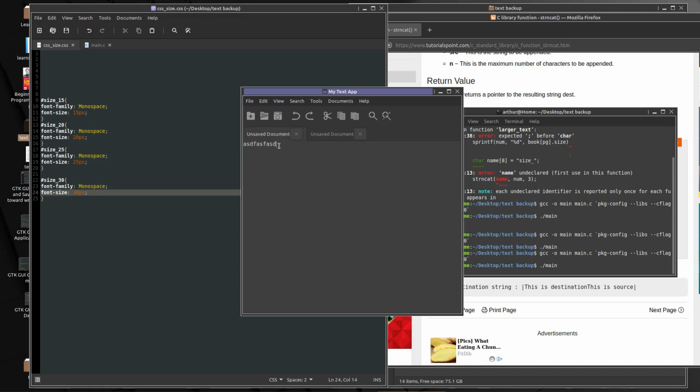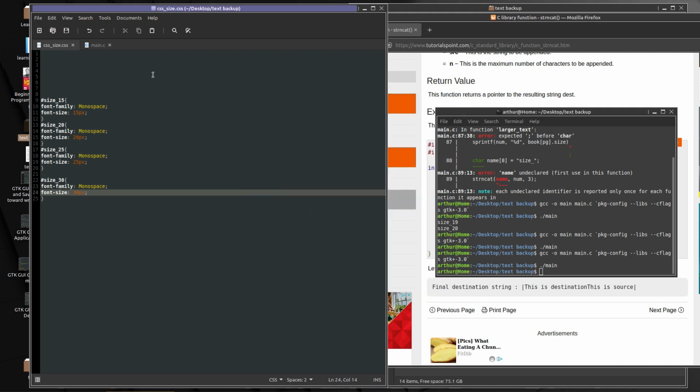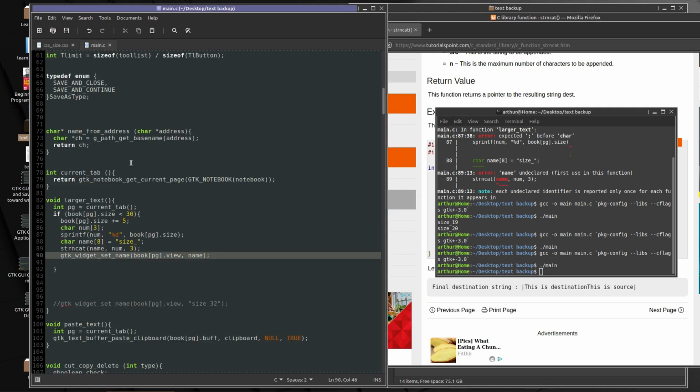The 15, that looks about right for a start point. We'll just close this up and we'll go back. So that's the beginning of the larger text function.